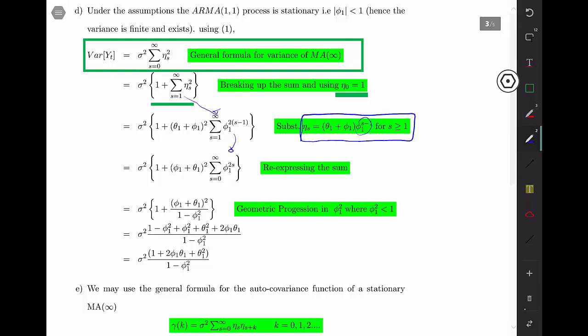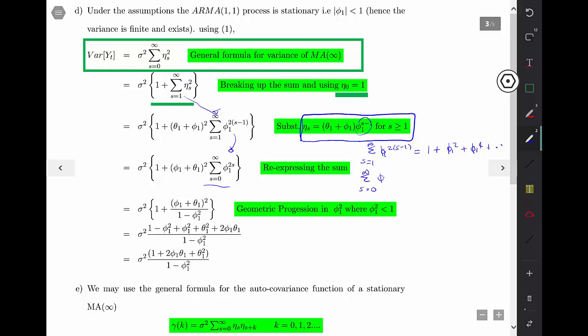And remember, to show this, if it's not clear by looking, we can write it out longhand: the sum from s equals 1 to infinity of phi 1 to the 2s minus 1. At s equals 1, we're going to get phi 1 to the 0, which is 1. At s equals 2, we're going to get phi 1 to the 2 times 1, which is phi 1 to the 2. Plus, at s equals 3, we're going to get phi 1 to the power 2 times 2, which is 4. And so on. Which is just the same as this formula here, lagged back one.